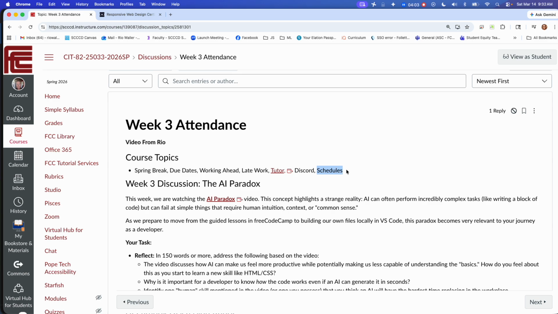And then just hopefully you're getting used to this too. Our schedules may be different. I'm not somebody that works late at night. I work early in the morning. I generally kick off around 6 because I've worked all day, but I get it. Your schedule may be different. This is why working ahead can really benefit you.